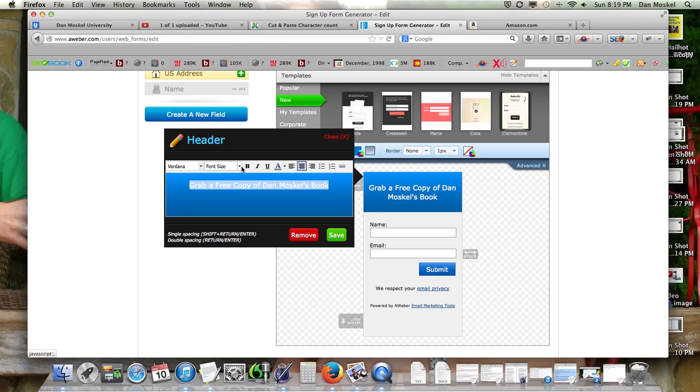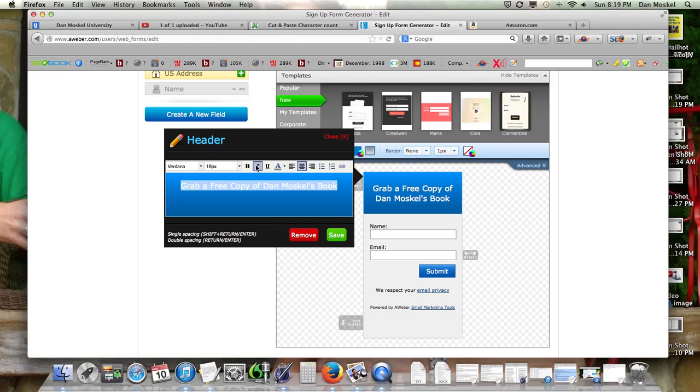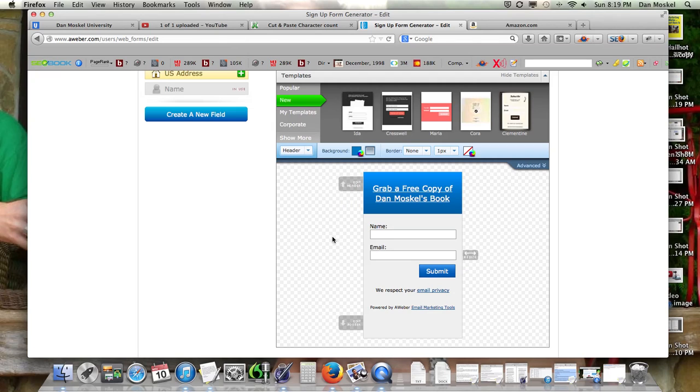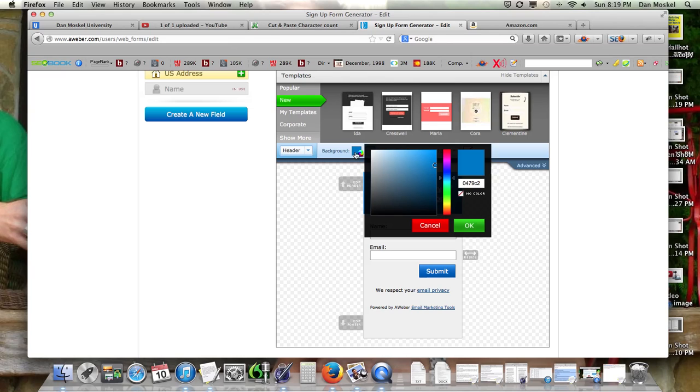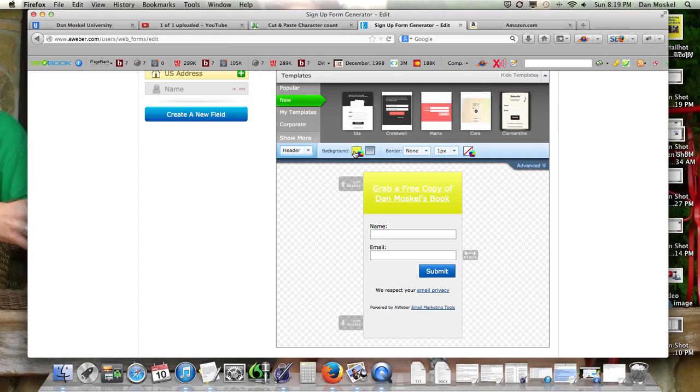So let's go ahead, and as you can see, you can change the font, the size, and the types, and change the colors too if you want. We'll go ahead and underline it. We'll just do that for the time being. We don't have to overcomplicate this. And we're going to change the background color too. We'll try yellowish. You can also put images in. Oh, that doesn't look good.